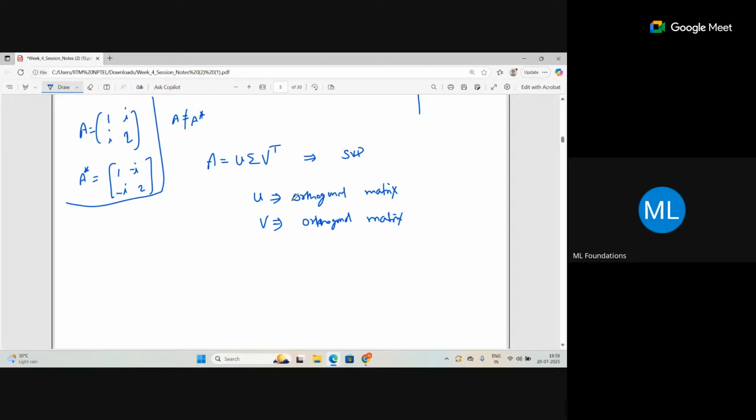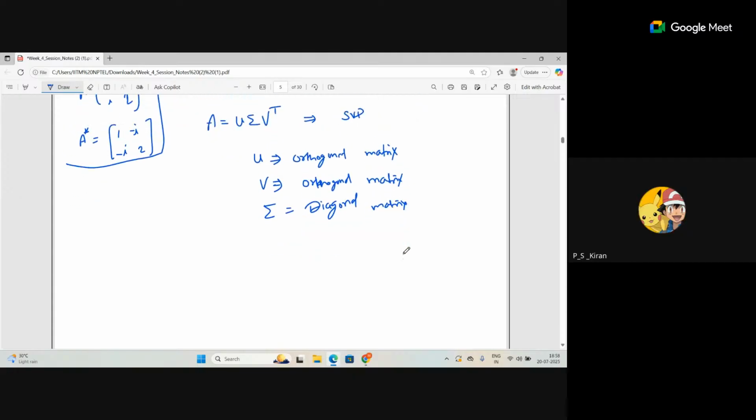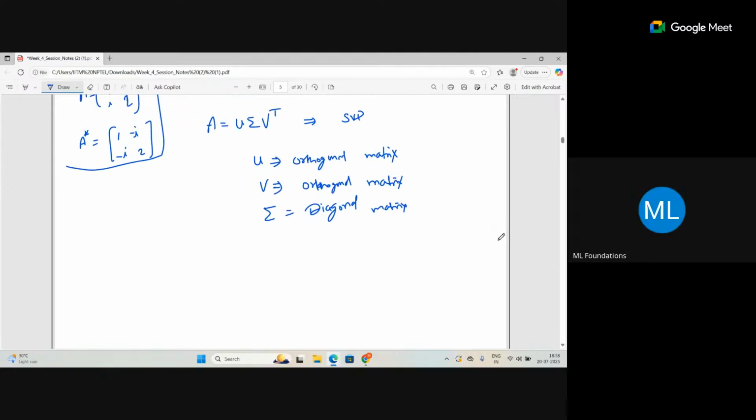Let me finish this. First, can you check for A transpose A here? What should I check? Is it equal to identity? You can check, na? That condition should be satisfied. It has to satisfy, right? It's a symmetric matrix, I'm saying that it has to satisfy. You should also check for A transpose, right?